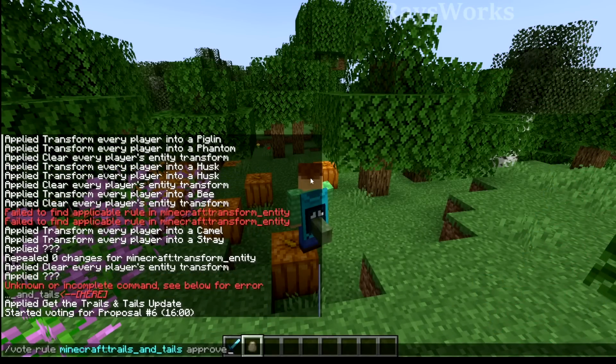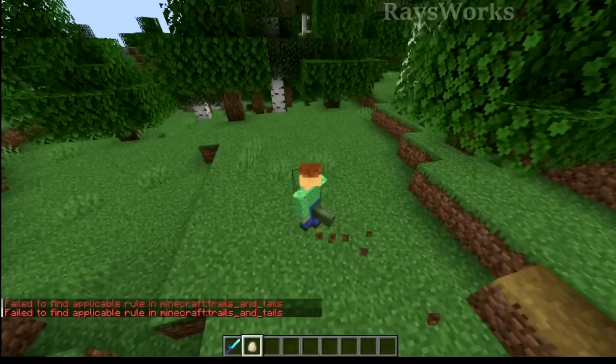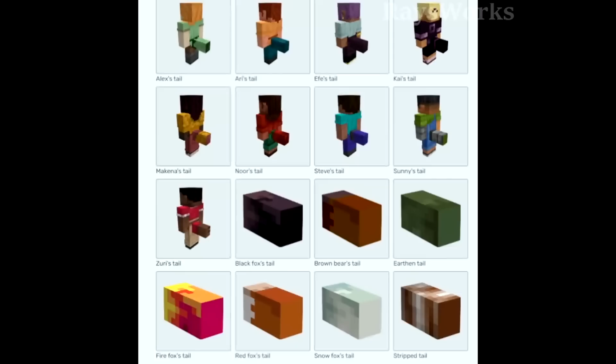So if you turn on trails and tails, you get a tail sticking out of your player. Oh, and when you walk, you make trails. Trails and tails like this. There's quite a few different types of tails that the player can get. Some of them just look like arms or legs.